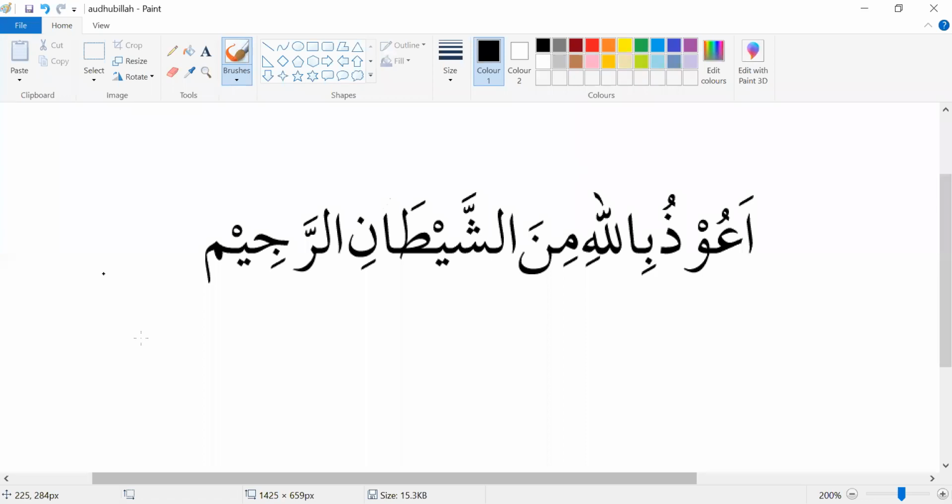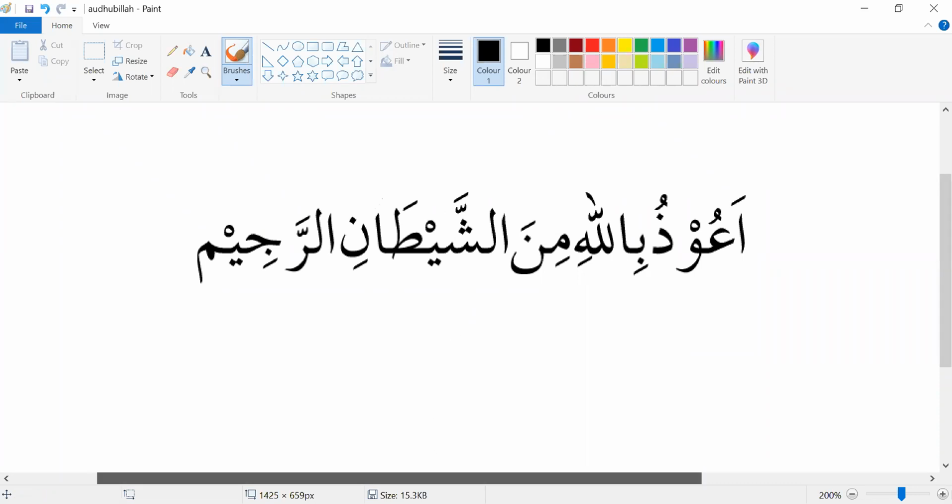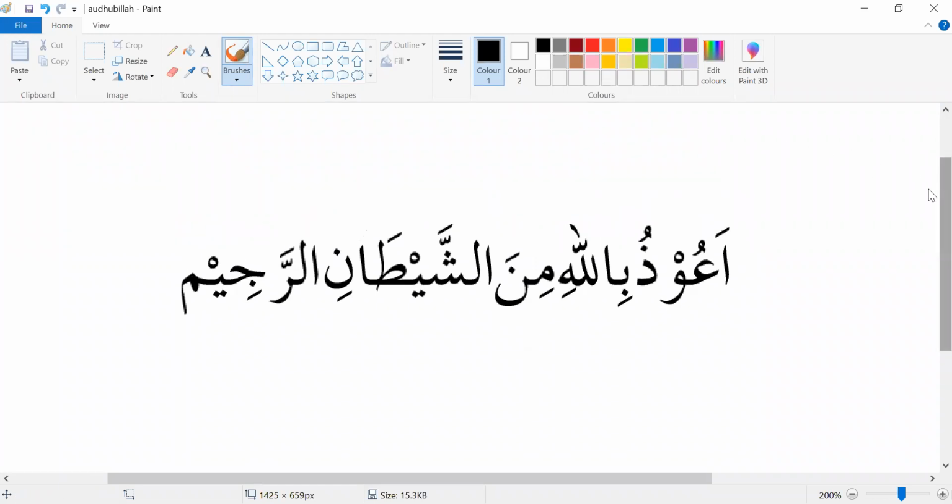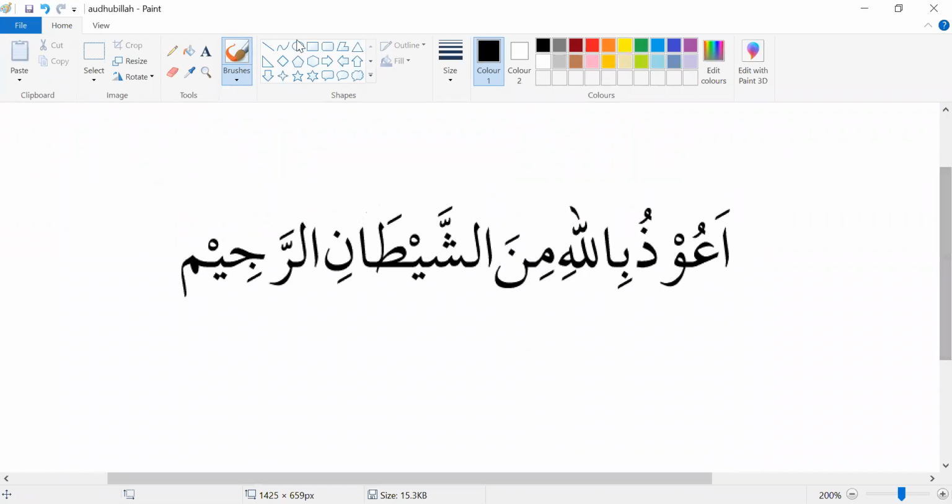So, if you don't have it on your Quran, what you can do is maybe get your phone and take a picture of this, because this is what we say. A'udhu billahi minash shaitanir rajeem. It's in the text that we're using, slightly different, obviously. The sakins are the circles. So this is the phrase A'udhu billahi minash shaitanir rajeem. Now I'm going to go through how to read this correctly. Okay.